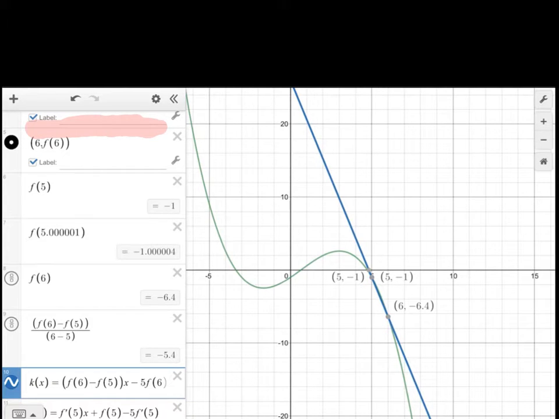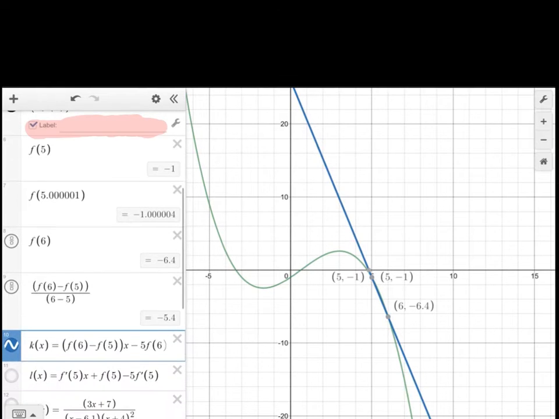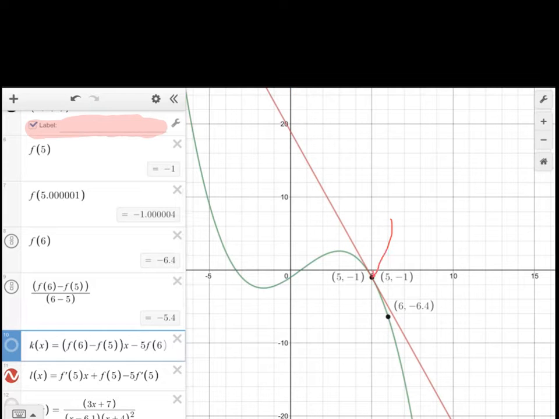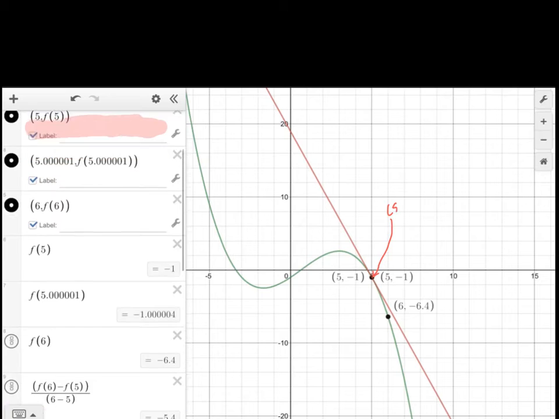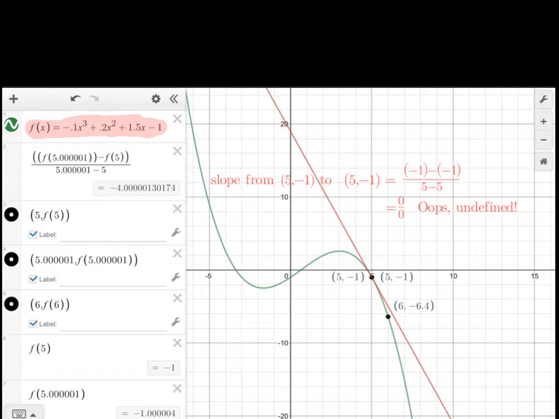Now, in this course, we don't actually teach you how to find the instantaneous rate of change. The instantaneous rate of change would be exactly the slope right at x equals 5. The problem with that is if you plug in 5, f of 5 minus f of 5 divided by 5 minus 5, you're dividing by 0. Right? And so we will give you the tools to actually find that slope right at that spot when you get to calculus. And actually soon, right in the beginning of calculus, you learn that. But for now, we have a number that's just so close. You could take a really good guess at what it is just by using two numbers that are really, really, really close.